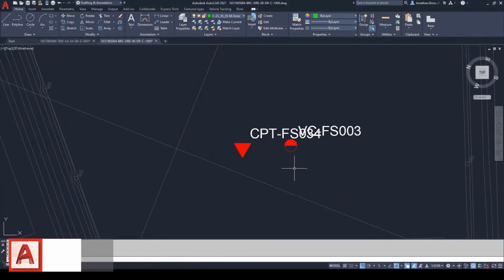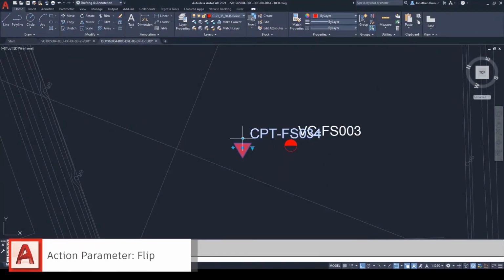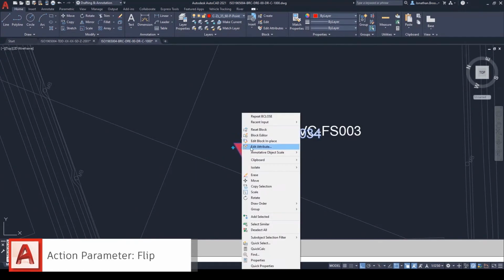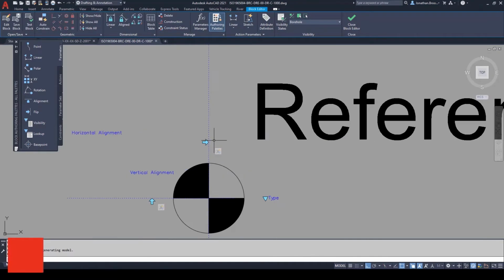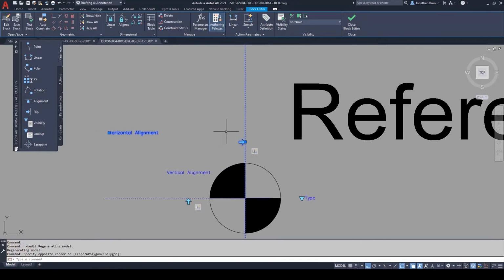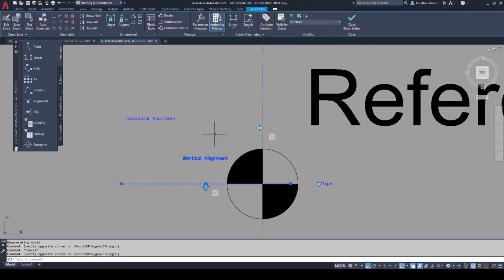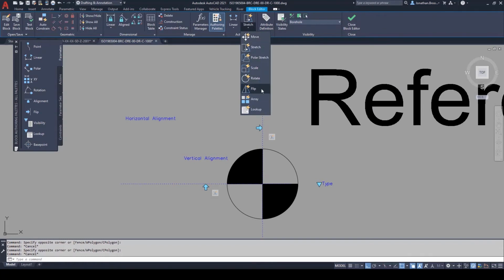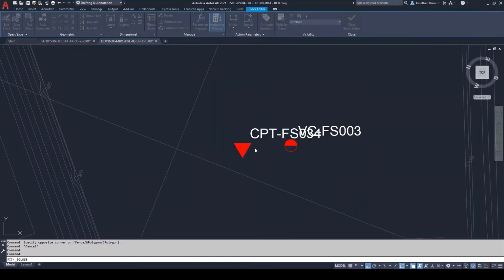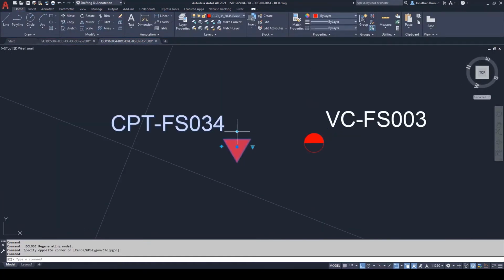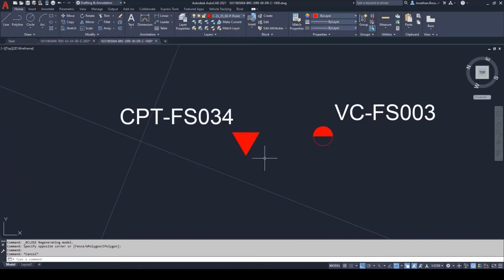The flip action parameter is really useful when users want to keep items such as block attributes equidistant from the host symbol. This allows the attribute to be filled out once and ensures the user doesn't need to manually adjust the text location when clashes with other blocks or information occurs. The great thing is, the spacing is maintained, but the text is flipped as opposed to mirrored, keeping it legible. It can of course be used for almost anything that requires to be mirrored.